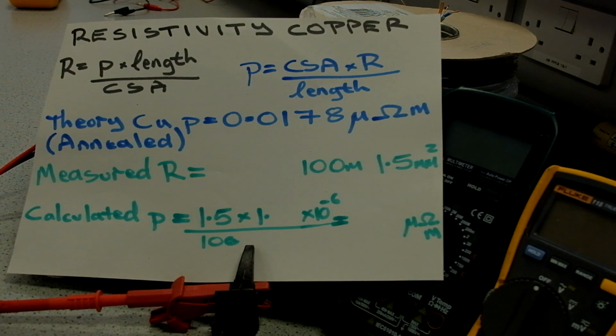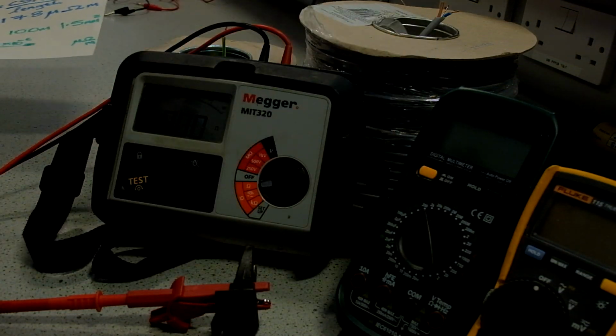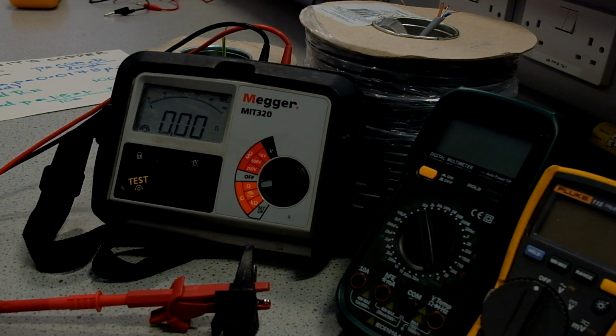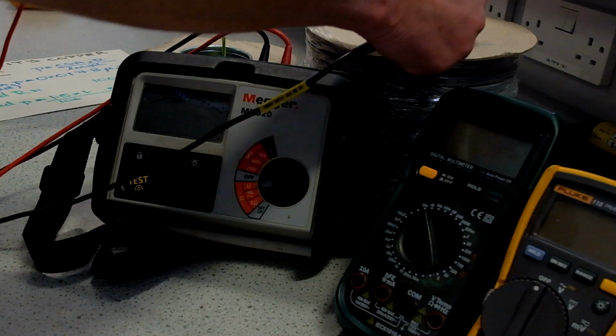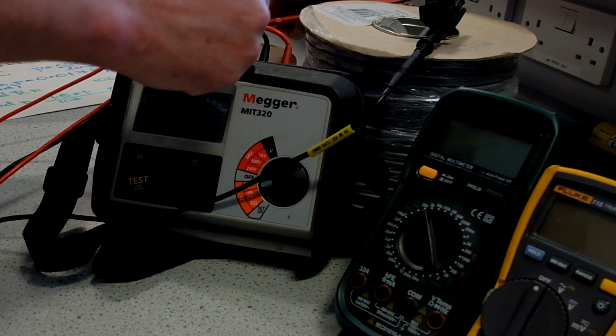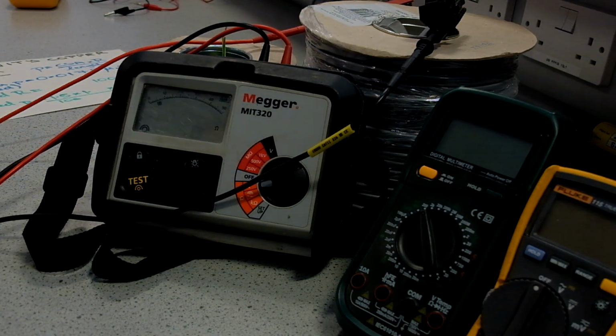So what we've got here is a setup. We've got a meter which has been calibrated. You can see there the 0 ohm value for the connectors shorted together. What we're going to do is put it onto the neutral wire, 100-metre drum, both ends, and see what it measures. It's measuring 1.22 ohms.